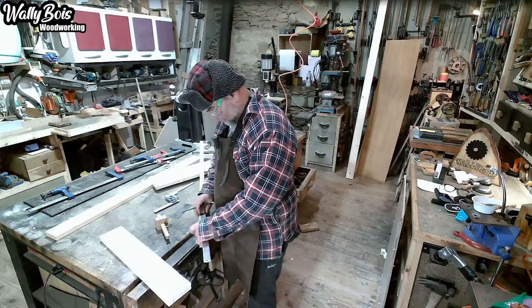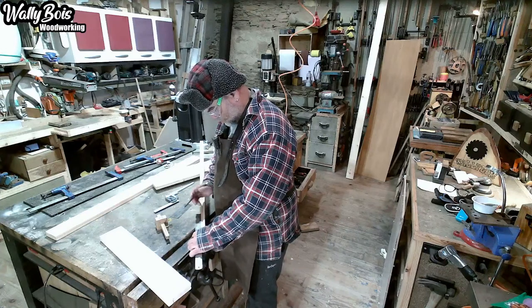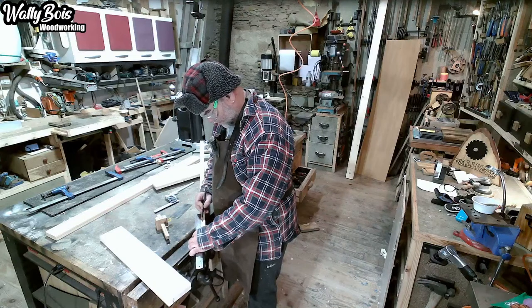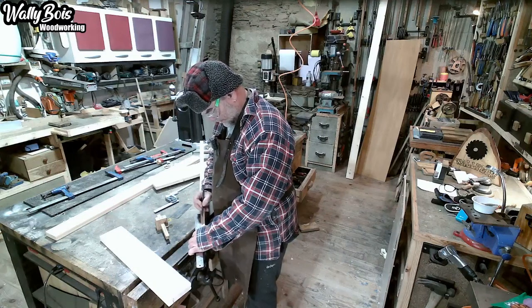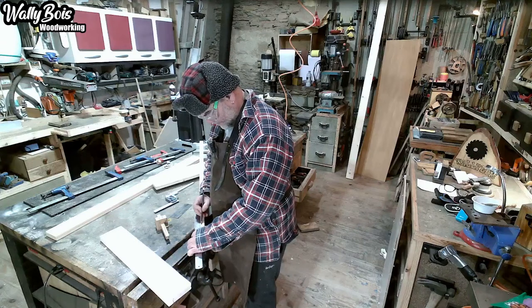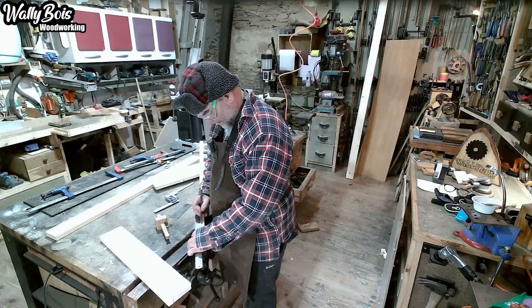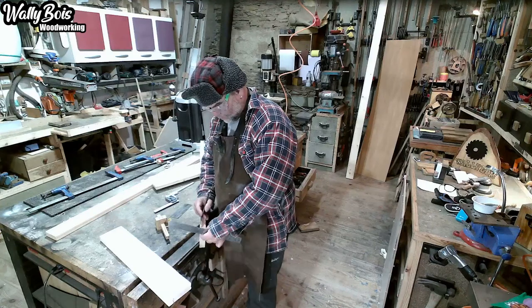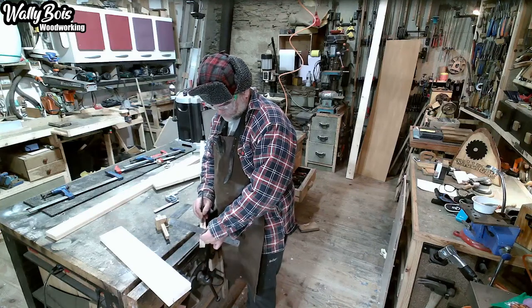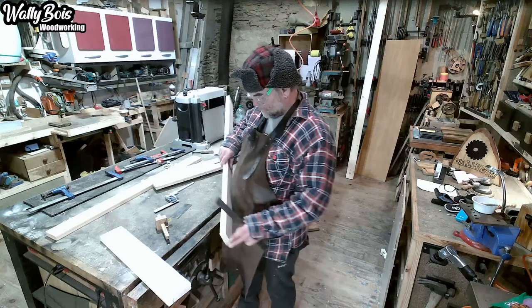Let's go for 50 mil tenon, 20 mil space, 50 mil tenon. So that's going to have a mortise in there, and then I'm going to have a gap. Then we'll go for 40 mil 10, just to be awkward. Like so. So let's have two mortises, one there, one there.